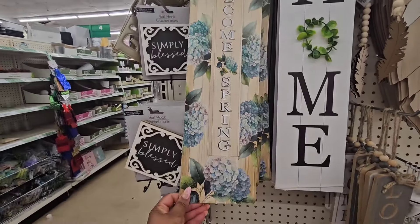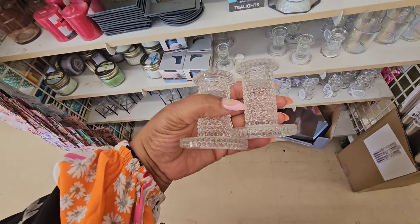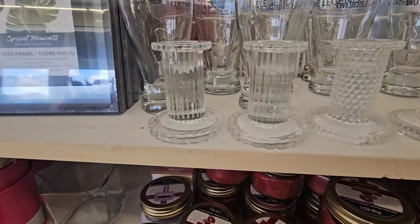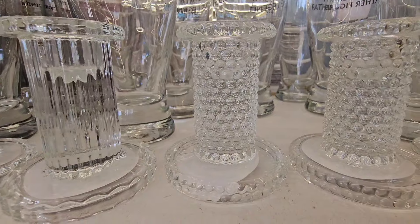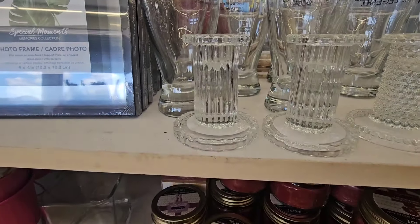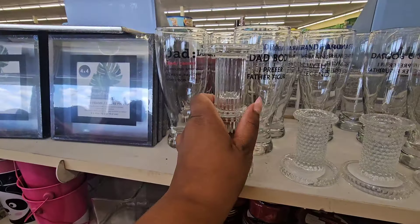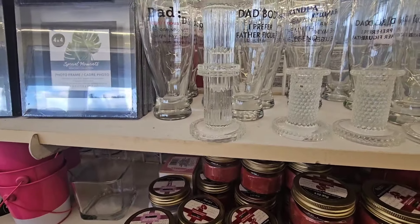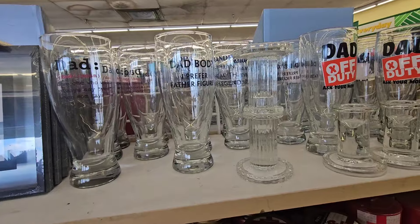There's a welcome sign I've never seen — it's almost summer but this one says 'Welcome Spring,' and it's really pretty. They have my wishlist candle holders in several different varieties. They have this style, and a pebbled style — I'm getting these, they're the last two. Then they have these plain ones — if you don't want clear, you can spray paint them gold or silver. I think these are absolutely beautiful, one of the best that Dollar Tree has given us. Maybe you could stack them and make a pedestal for DIYs.